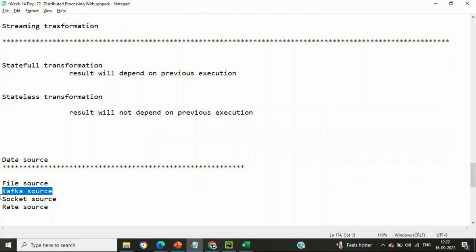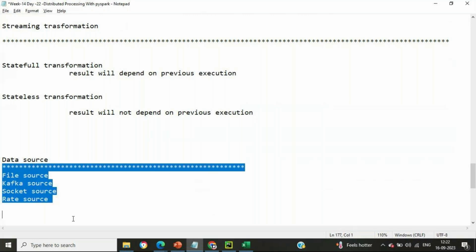So tomorrow we are going to cover the socket source and how to deal with it. For Kafka, I will show you how to connect with Kafka, and then we will be able to read and process the data. So these are the things with respect to the data source.